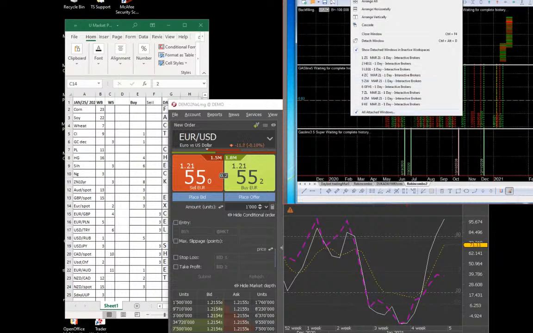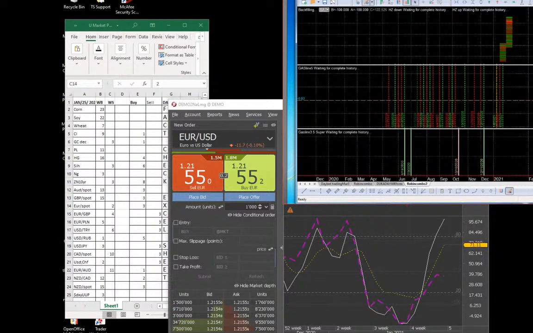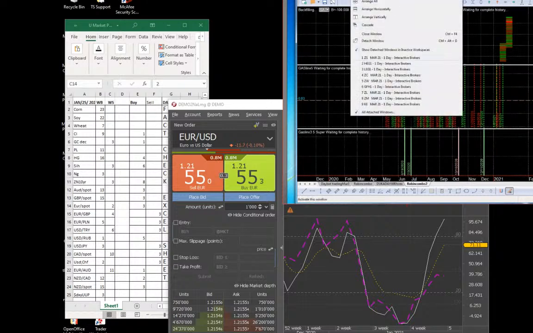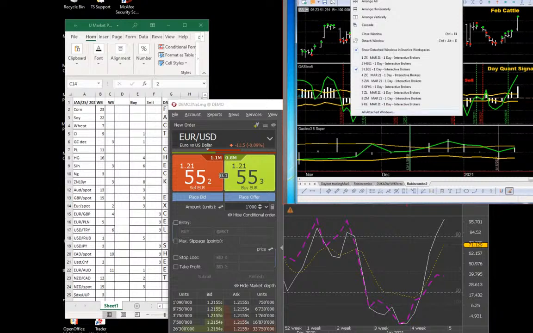Let me see if I can go to the other cattle, the one at the bottom. Oh, that's the one at the bottom, isn't it? No. There's cattle there. Okay. Look at that. What a spike, huh? And what we can do is open up the back month. That's February, so we're coming into expiration on that. And then I guess what we were looking at is what's down here.